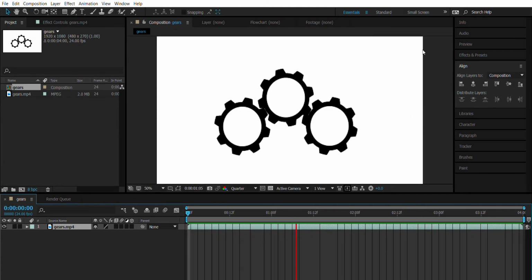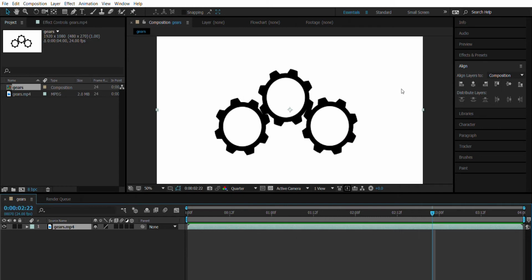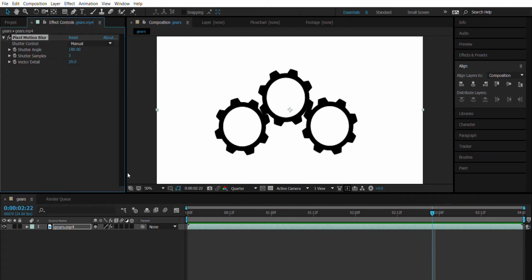Now, motion blur occurs when something's moving faster than the rate that the frames can be captured in a camera. Since you're animating it, it doesn't really work that way. They just move between the frames. So how can you do that? Well, one way to do that is with pixel motion blur. When you have this down in your composite, click on it first to select it, go to Effects, then Time, and Pixel Motion Blur.